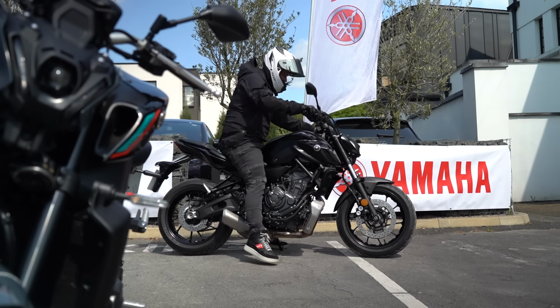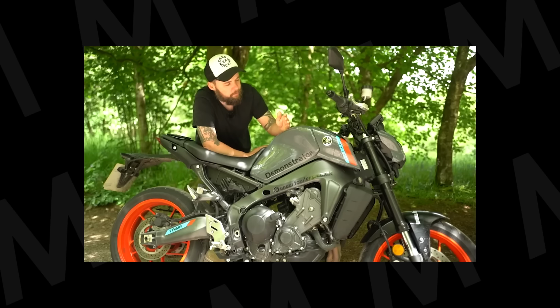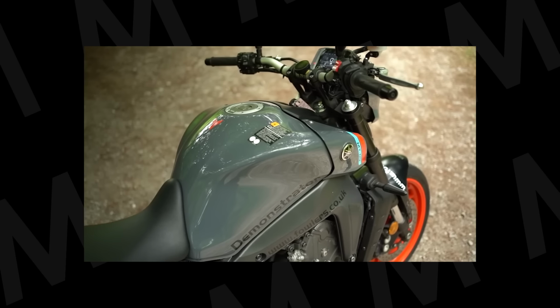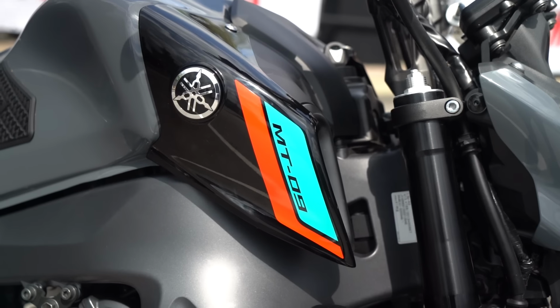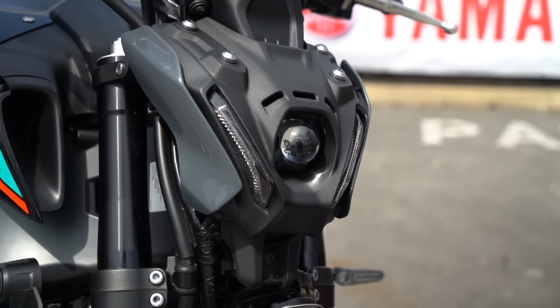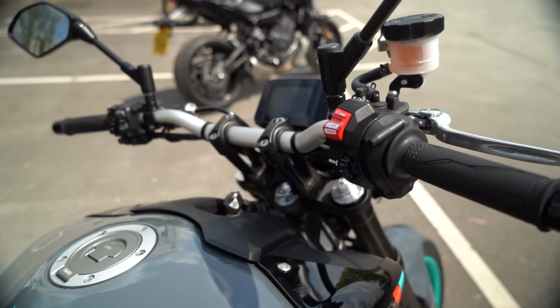This is such a good, simple bike, a great engine, lightweight, 7.5 grand. What's not to like? Now the next rung on the Yamaha naked ladder is the MT-09, and having reviewed it a couple of years back, I can already tell you it's an absolute peach. For £9,810 you get an incredible road bike that's massively entertaining, but also pretty comfortable and upright, and that actually makes it quite versatile and practical.